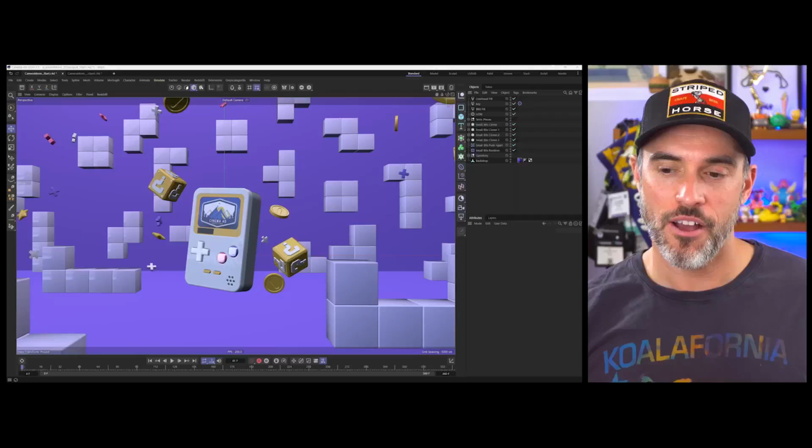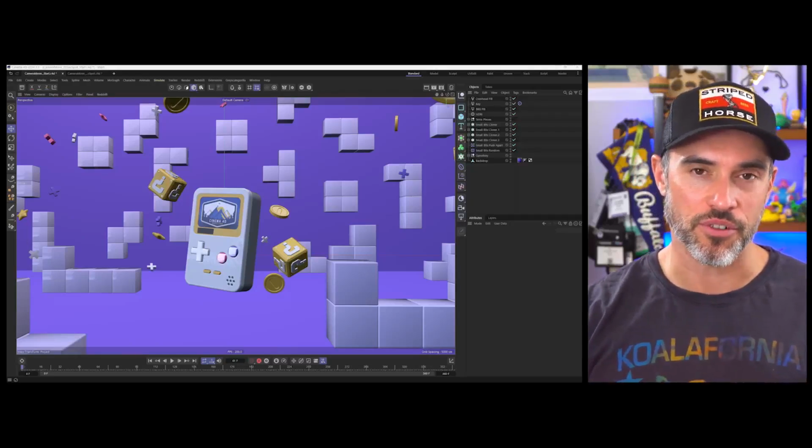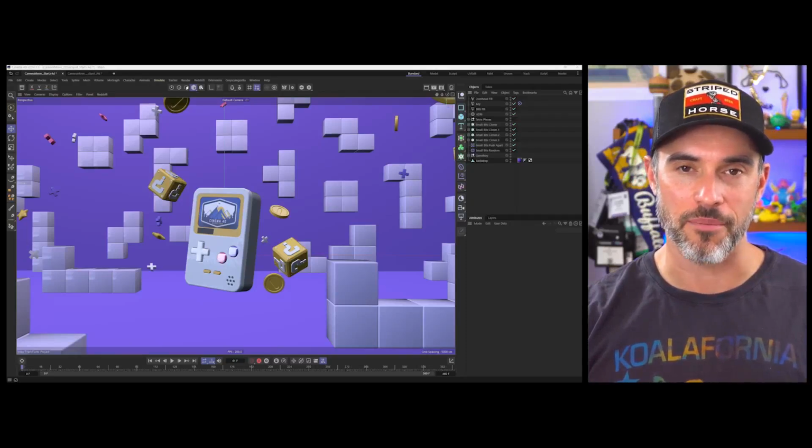All right, so knowing everything we know at this point, we're going to build out a 20-second spot for this product here, which is our School of Motion Cinema 4D Basecamp Game Boy, right? What we're going to do is practice what we just learned and plan out all the shots.